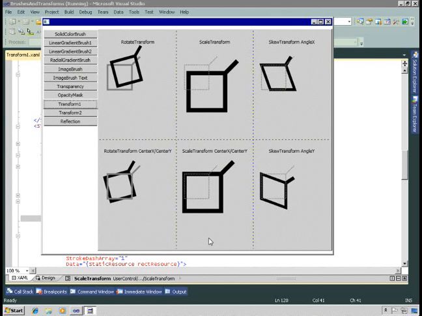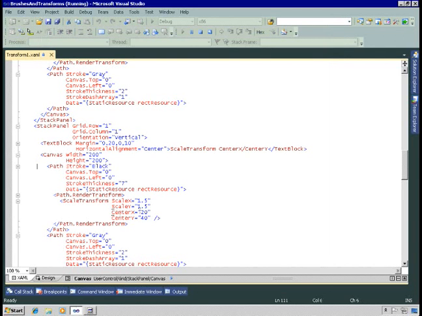You may need to modify the center x and center y coordinates. Generally, you make them be the center of the shape, but had we done that, this thing would have scaled up to the left and above the original shape. To keep the upper left-hand corner of the shape at the same coordinate, I used for the center point the actual coordinates of the upper left-hand corner of the shape.